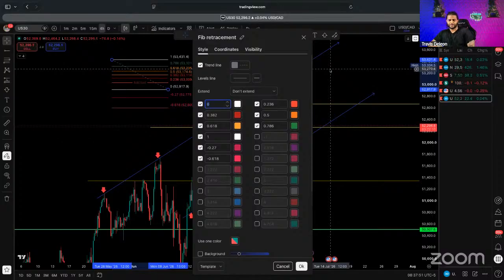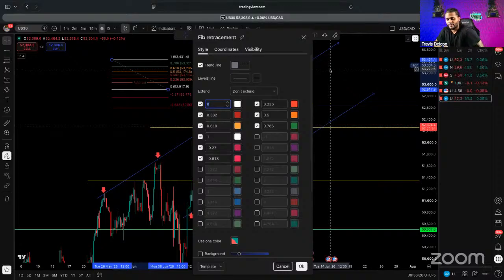Obviously, you have the 0.23 level, which is a very shallow pullback in a strong uptrend. If recently you've seen NAS 100 moving like crazy, for the past month we did not get more than a 0.236 pullback. The 0.382 is a moderate pullback. It's nothing crazy, just a little bit more.